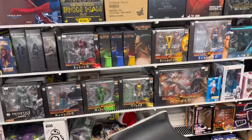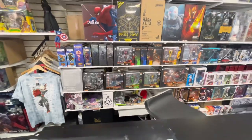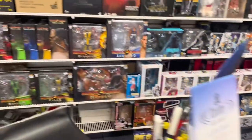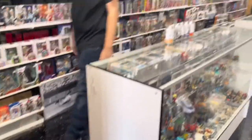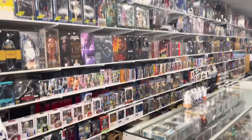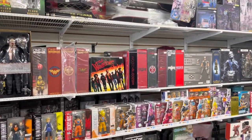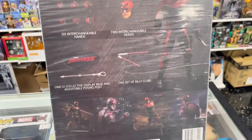I'm actually friends with the guys at this second store so they have a bunch of good stuff in here — a bunch of Hot Toys, Storm Collectibles. A bunch of Storm Collectibles which is honestly great if you want some or are missing any, you can come here. A bunch of Sideshow third party if you want. I'm going to put their TikTok below. They also got the McFarlane Spider-Man boxed in there, pretty sick.